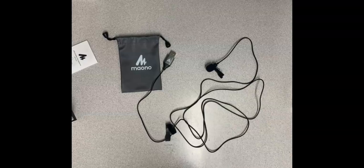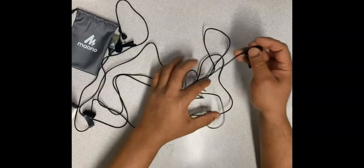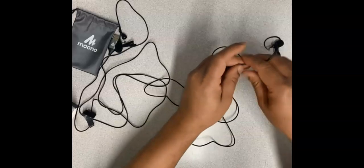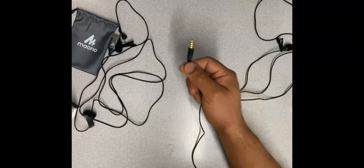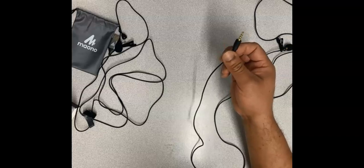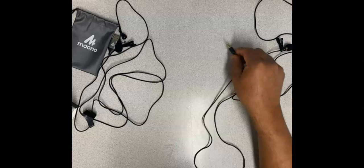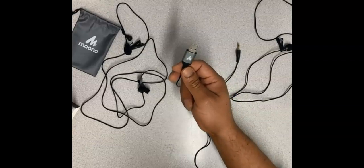Let me show you something. As I mentioned, I purchased a microphone before — very similar, another brand that's no longer available. But its connector is a standard audio jack, and once you insert it in my computer, the sound gets cancelled. I'd need to use headphones or another device to hear what's on the screen. That's exactly why I wanted to find a microphone that connects via USB — and this one is ideal for me.